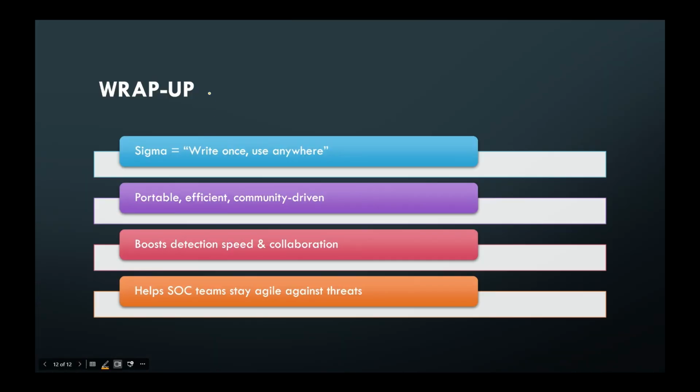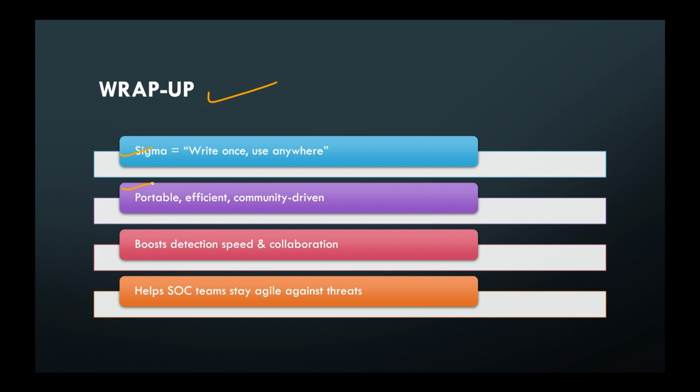All right, wrap up. So there you have it. Sigma rules are an incredibly powerful tool in SOC, allowing you to write once and use anywhere. By using Sigma, you can streamline your detection logic, share and collaborate with others in the security community, save time, and avoid repetitive tasks.